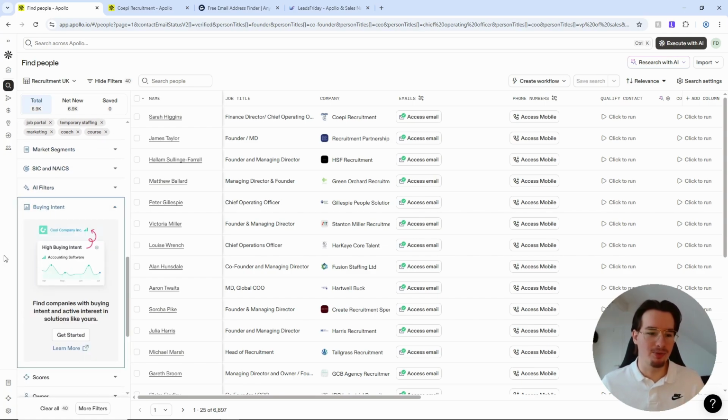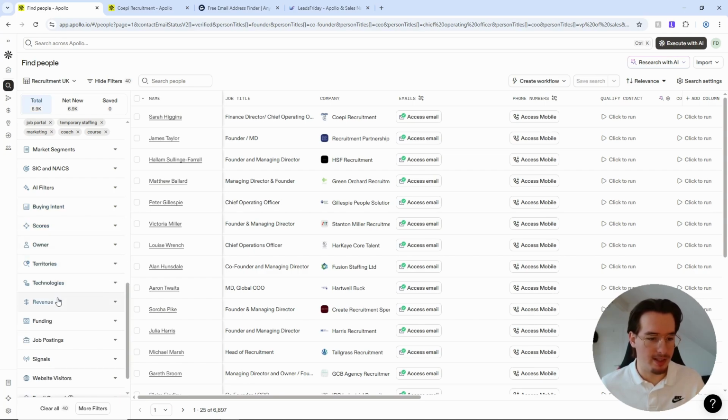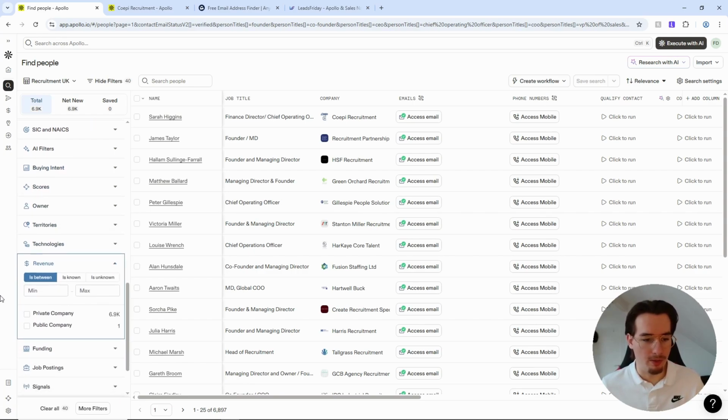That's not really accurate, and I don't really recommend trusting this buying intent filter, because Apollo can't really figure out if a company is interested in your services or not beforehand. It's just estimating those types of things. It's also just estimating the revenue of a company, because all of those companies right here are private. They are not showing their numbers in public, and most of the time the AI is not really good at estimating those kinds of things.